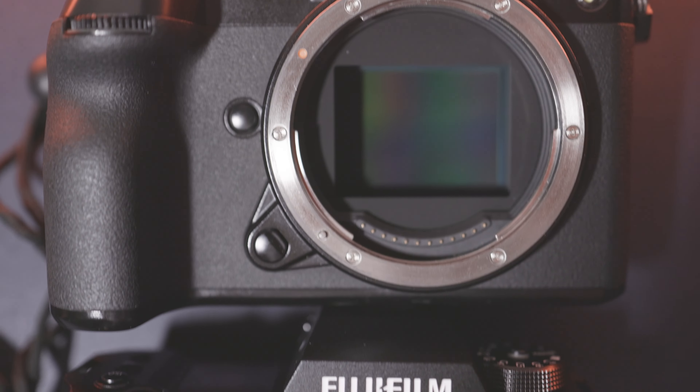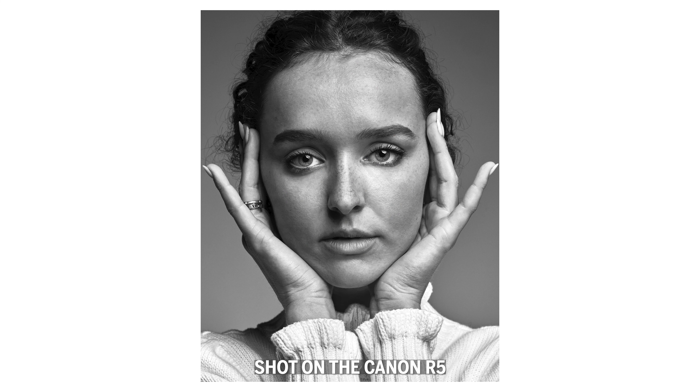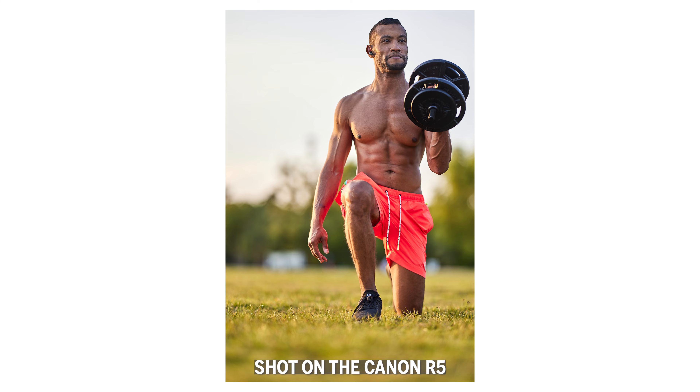I'm not going to say this camera is as good as my GFX — it's nowhere close — but the X-H2 does get you in the ballpark. This sensor is awesome. I primarily shoot Canon for my commercial work because clients want things to look accurate, want clothing to look accurate, and the autofocus needs to be perfect or at least have a super high hit rate, which we'll get into later.